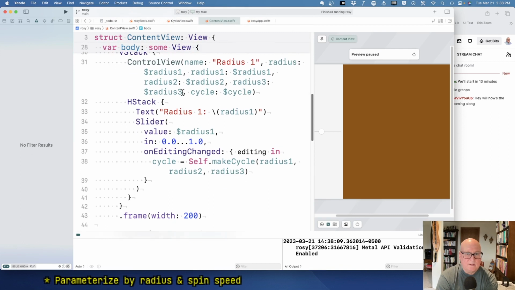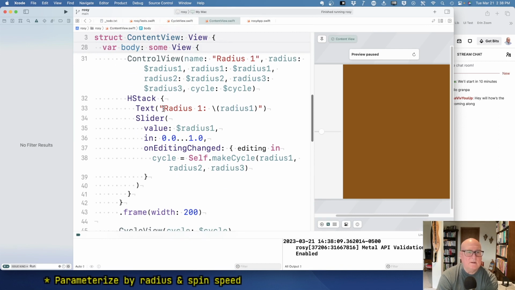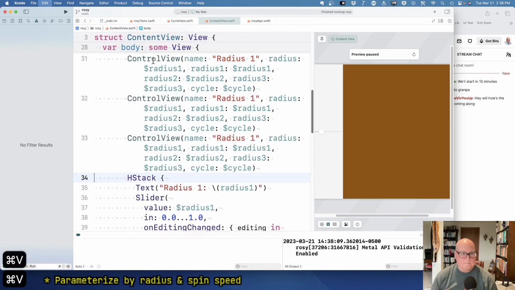Okay, so let's see if we can get the pieces together. So control view, we need 3 of these. 1, 2, and 3.